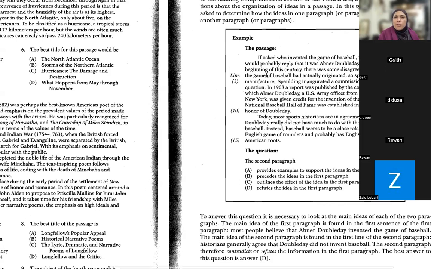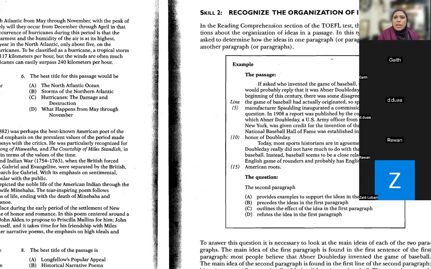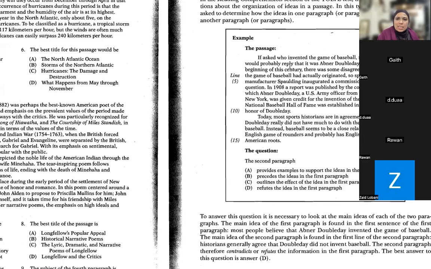Guys, now we want to go back to here. Recognize the organization of ideas. Remember, guys, the main idea of every paragraph. I want to ask you this question. Most of the time, where can you find it? In the topic sentence. The topic sentence is the first sentence in every paragraph. Read it and try as much as you can to understand it.